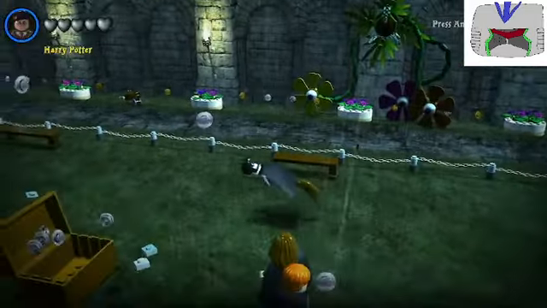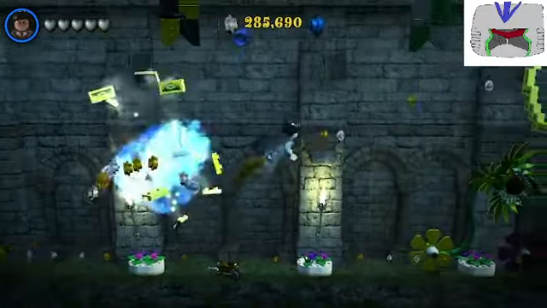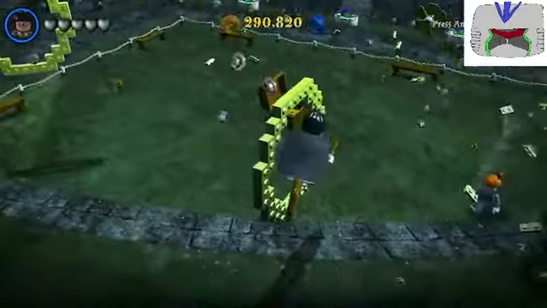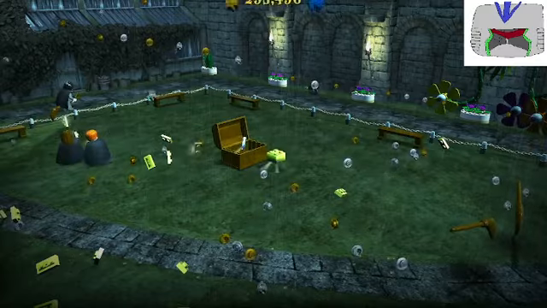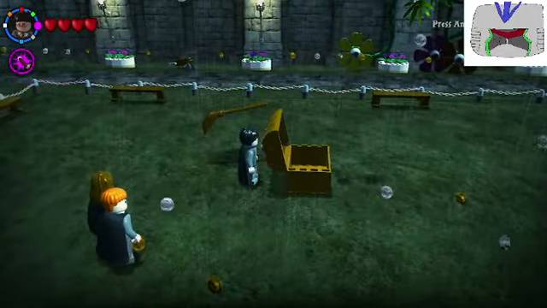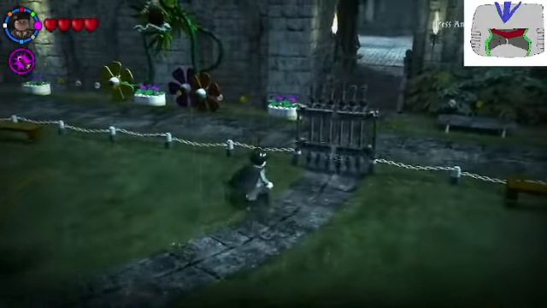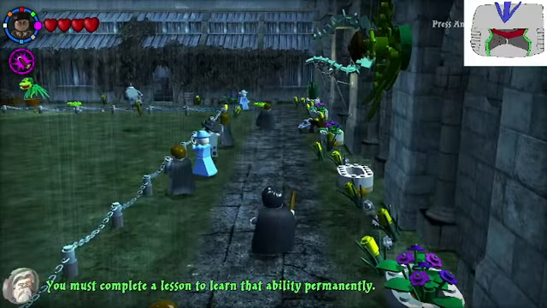So this is... one, two, three. Is this one timed? Or not? One. Ooh. Just going in very quickly in. There we go. Going through some hoops. There we go. There's no time. Just have to get all of in. Oh. Get both a gold brick and this one. Impressive, impressive, impressive indeed. 71 gold bricks to achieve through that run indeed. You must complete a lesson to learn that ability permanently.